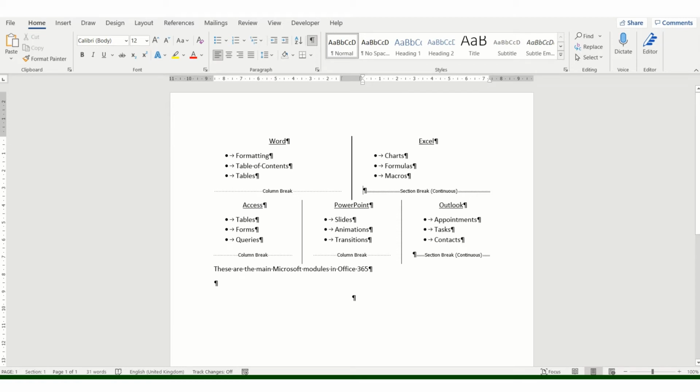Today I'd like to show you how column and section breaks work in Word because they can be a little bit tricky. So I thought I'd start off by showing you the end result really. Here we have a simple one-page document, but as you'll notice, because I've selected from the Home tab, Home ribbon, the Show Hide button, you can see where the breaks are.